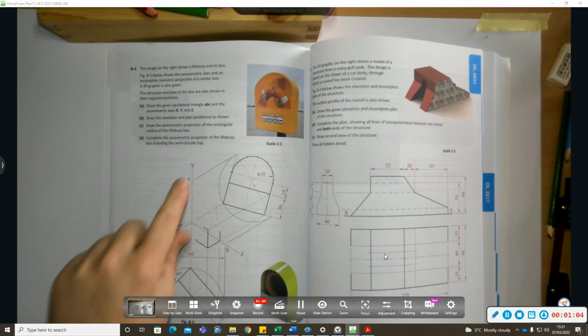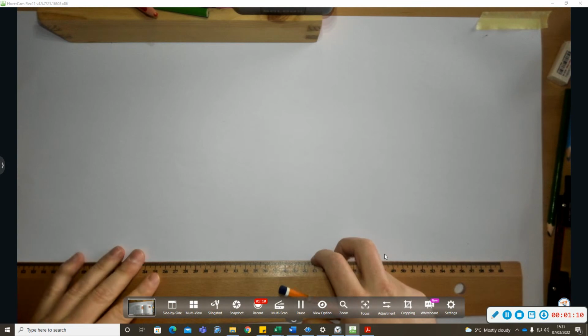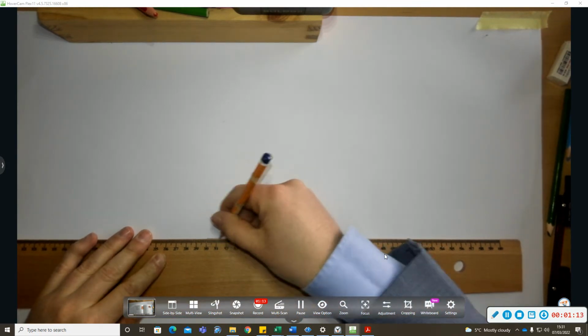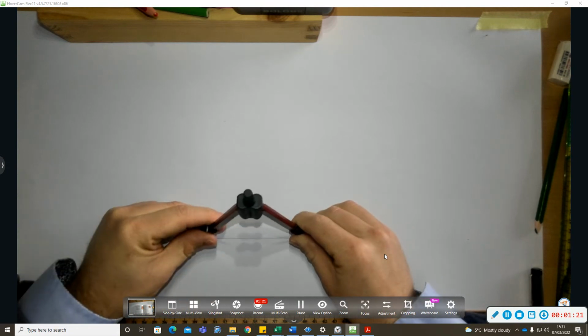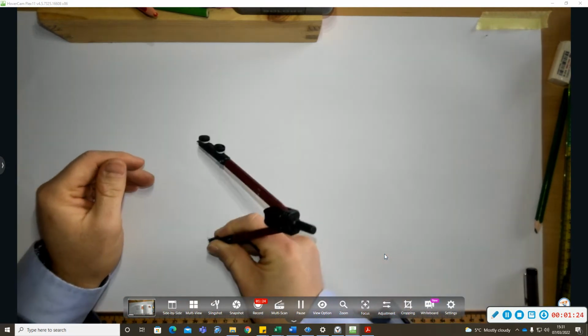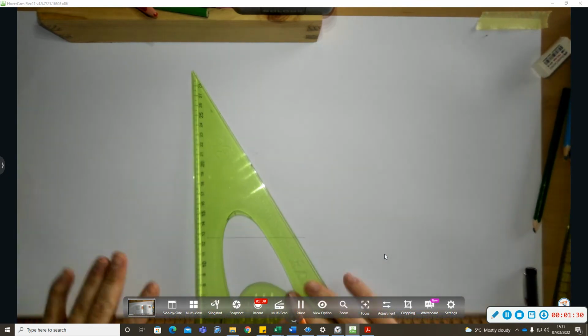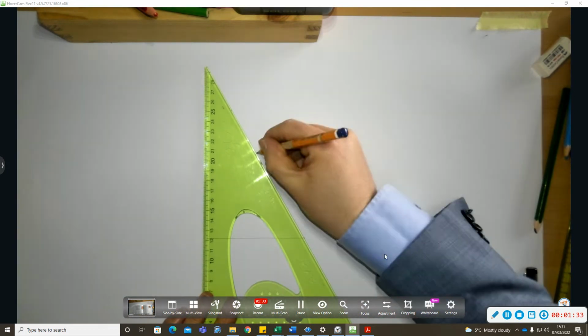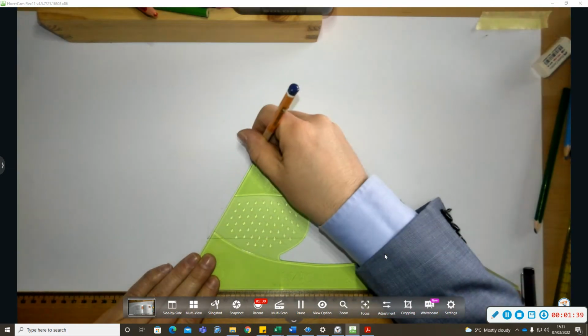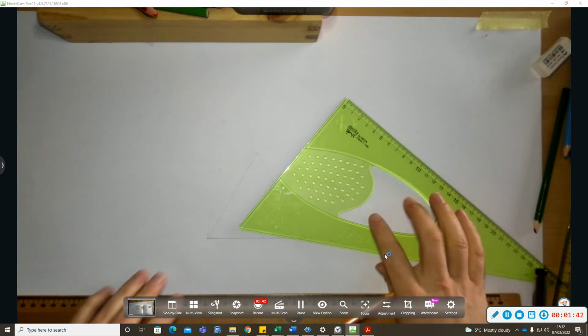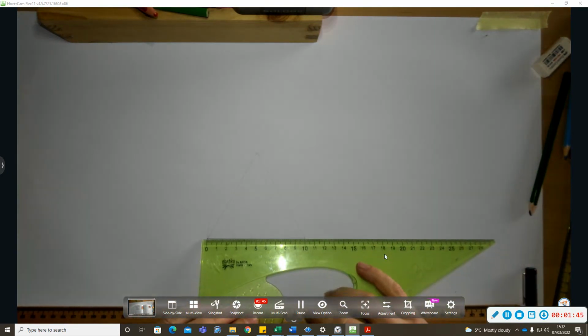So the equilateral triangle is 100. So we're going to draw our equilateral triangle, 100 in length. Then we can either use our set square or our compass to draw the equilateral triangle. Using the compass just gives you a quick, fast idea. The exact height is the apex. Now there's the equilateral triangle, 100 in size.